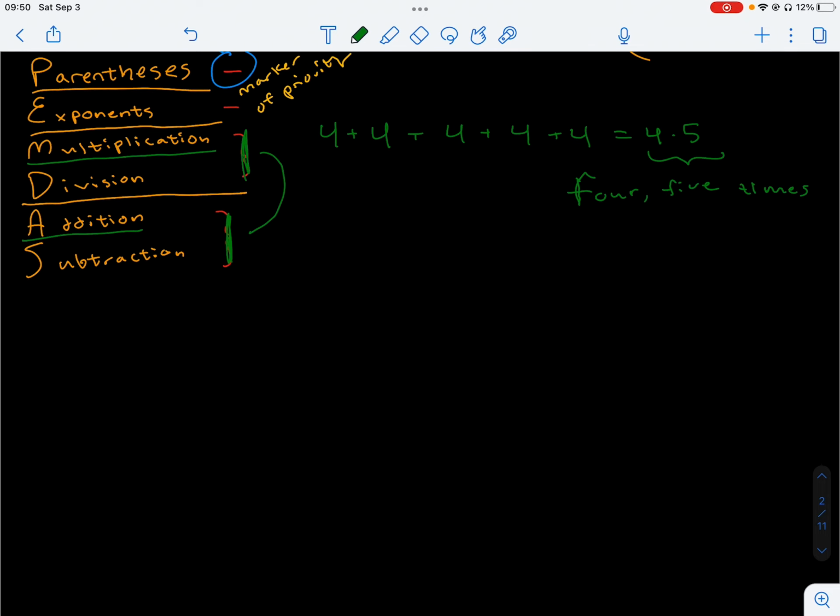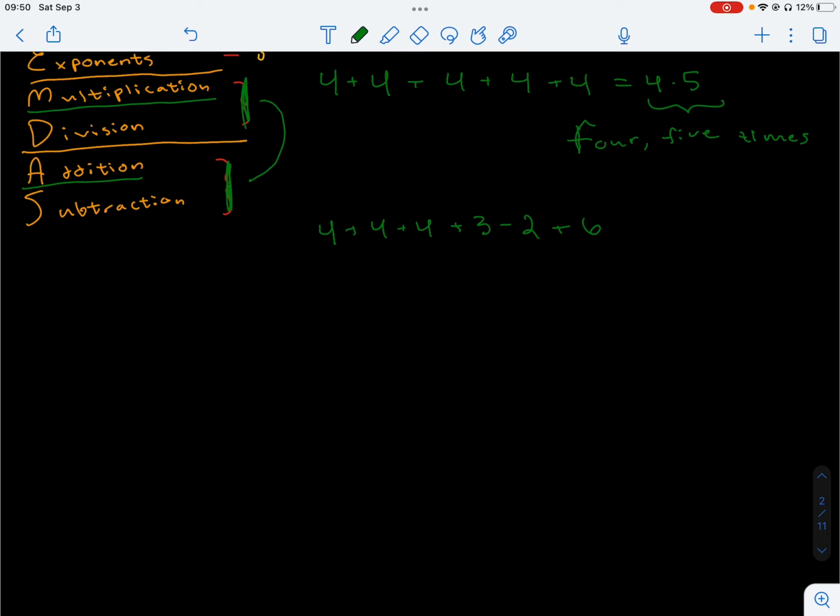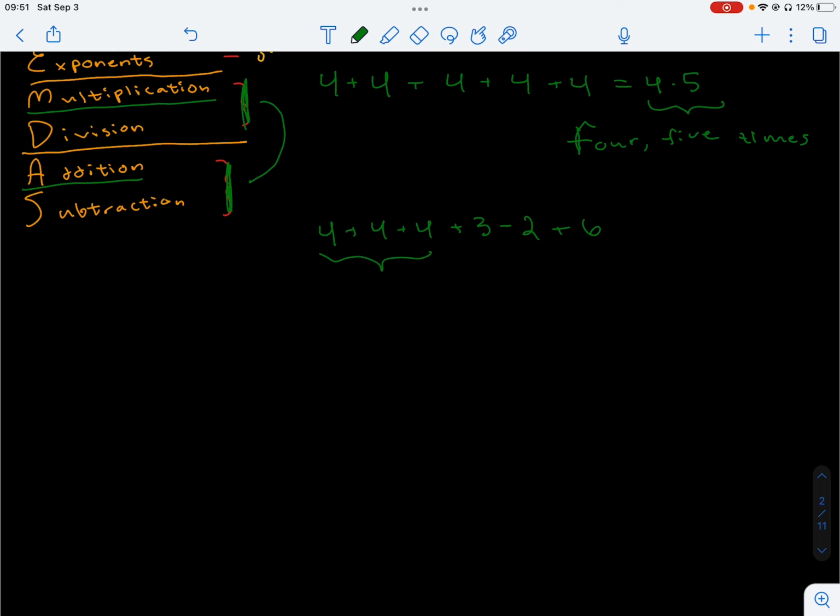And we see that if we were to write an expression here, if I were to write 4 plus 4 plus 4, let's say plus 3 minus 2 plus 6, this expression, I could say 4 plus 4 plus 4, well, that's just 12. Well, it's also 4 3 times. Now I'm going to also keep track of this being a 12 right here. I'm going to say, well, 3 minus 2, that's a plus 1, and then plus 6 is just there. So I say, okay, what's 12 plus 1? That's 13, plus 6 is 19.